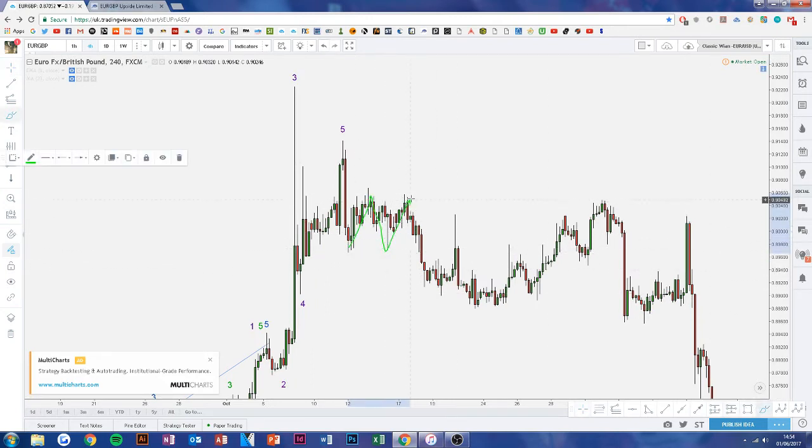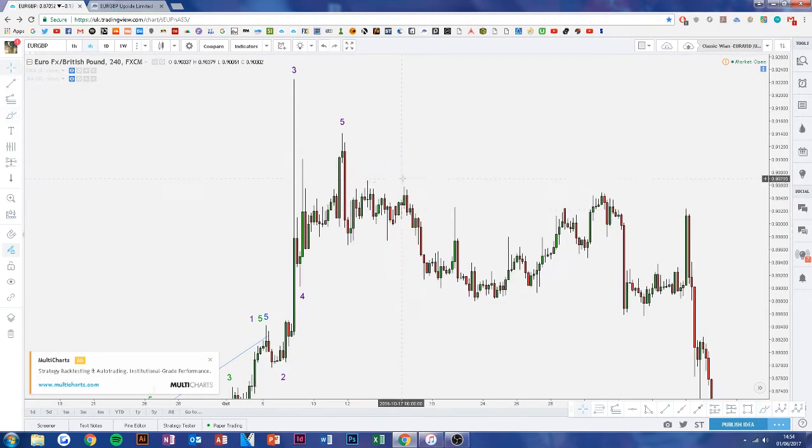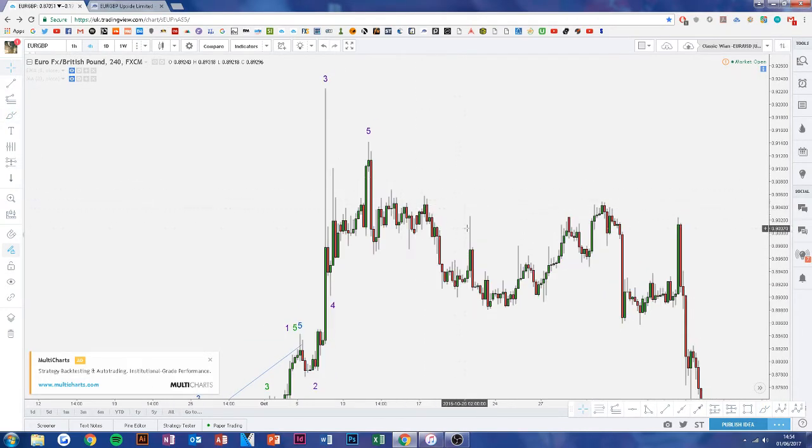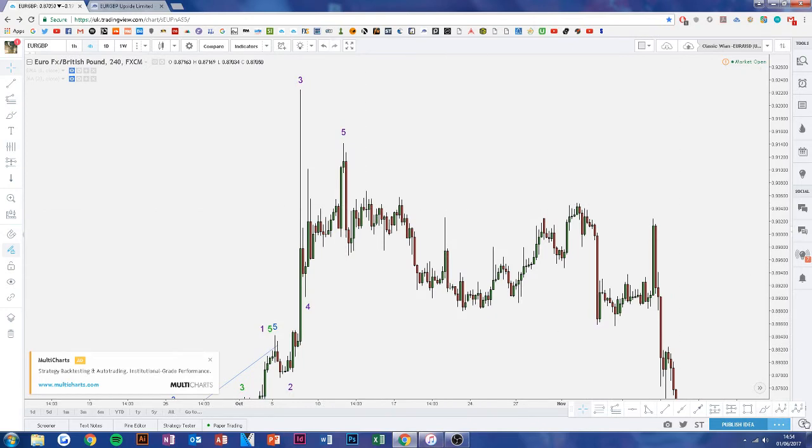Would have to go down to a lower time frame to be sure. But for now I think I'm going to say that's a flat. It wouldn't really matter because it is still just an A, B, C correction. Oh, sorry. I meant A, B, C like this.